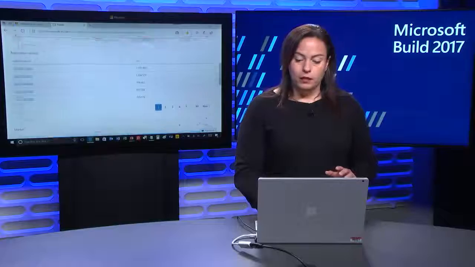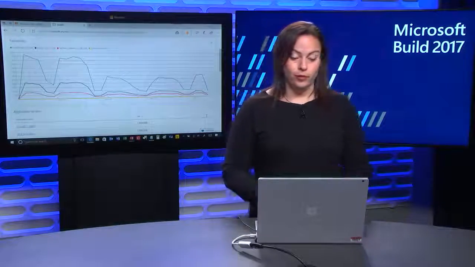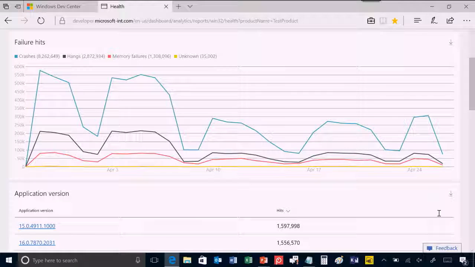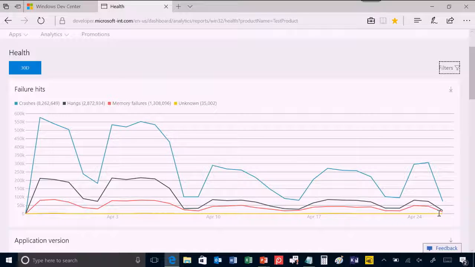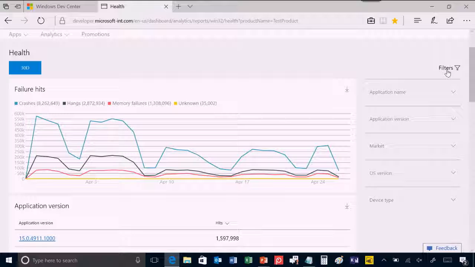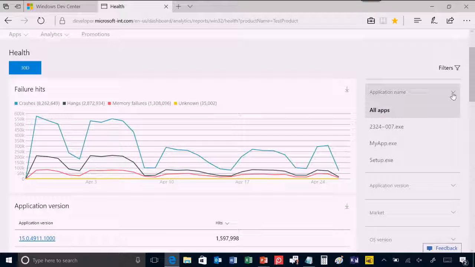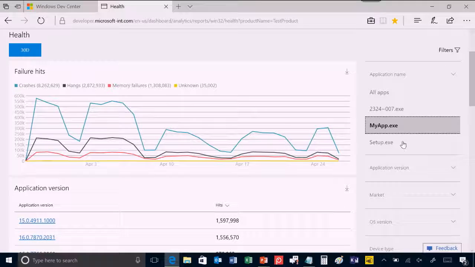Okay, so that is a nice summary. I think it's nice. You guys will have to tell me through your feedback if it's nice or not. But this is the summary view, and what we also have is a set of filters that help you get a little more granular about the kind of failure that you're dealing with. So you can add this filter. You can choose to look at all your apps together, or you can pick a specific binary. And so you pick that specific binary, and then you get the updated data for only that binary. That's how filters work. I don't think I need to explain that, but I just did.